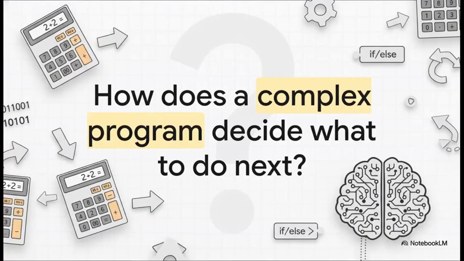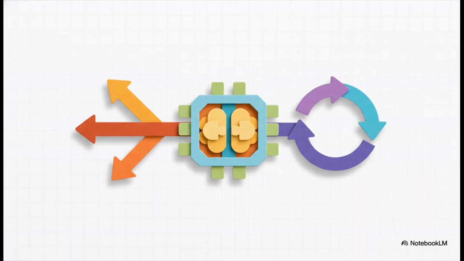From a simple little calculator app on your phone to a massive, complex AI. How in the world does a program figure out what to do from 1 millisecond to the next? And you know what? The answer is way simpler than you'd think. That's it. Seriously, that is the whole secret. Every single piece of software you have ever used is built on top of these two core abilities, making a choice and repeating a task. We just give them slightly fancier names, branching and looping.